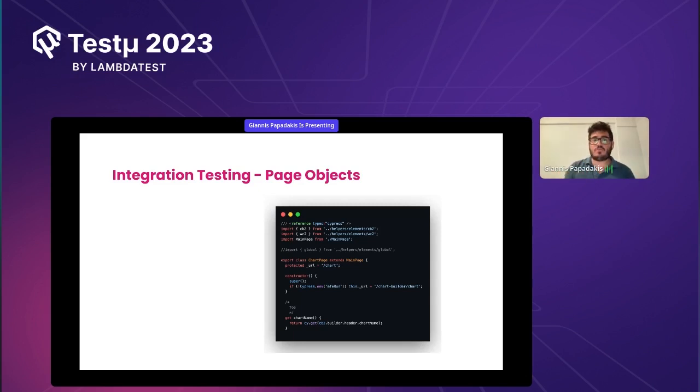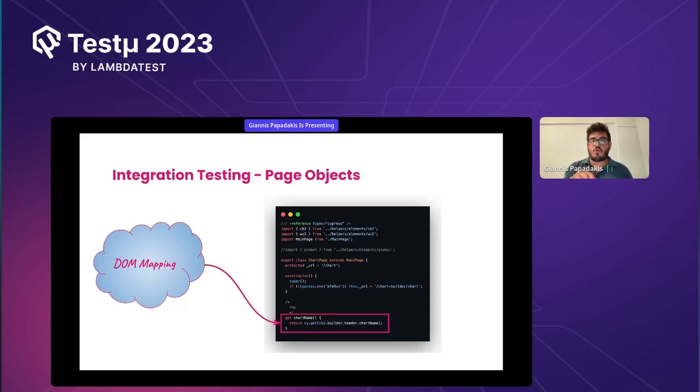So one example of the page object model is here. We're just defining the page object. Here you will see the DOM mapping. So actually we're defining the DOM selectors within these pages. We don't define actions; the actions are part of the Cypress commands API. We changed the logic a little bit, because in the QA community, page objects can also have functions that do a user interaction, but we didn't want to do that. We wanted only to do the DOM mapping within our page objects.